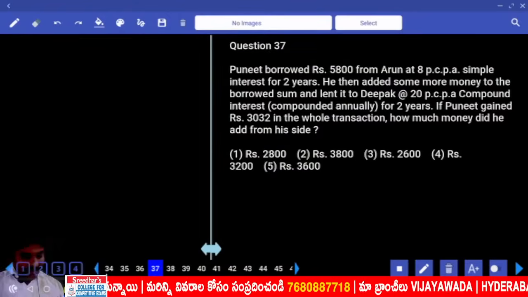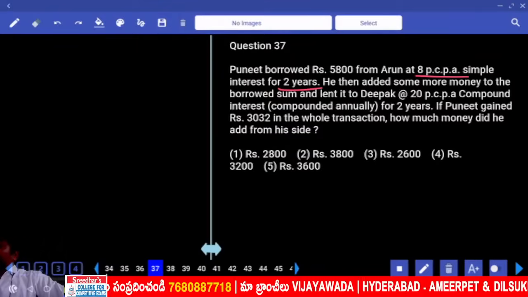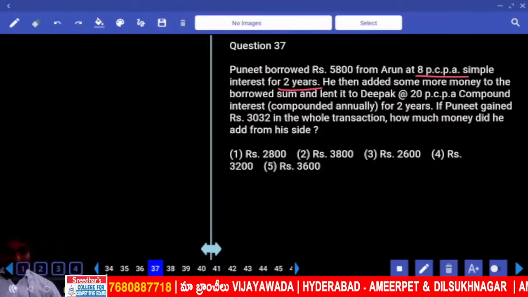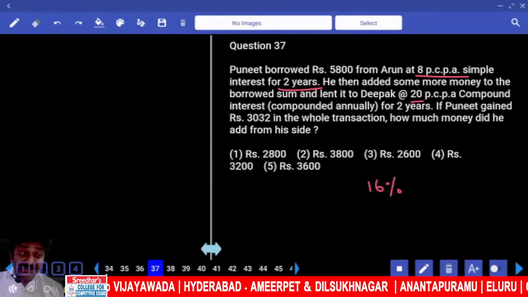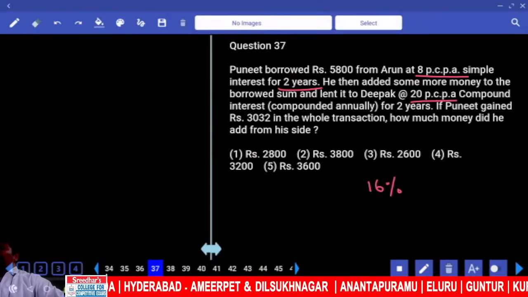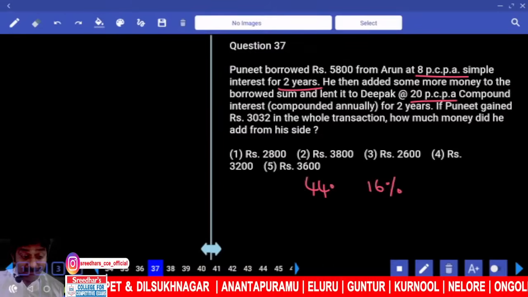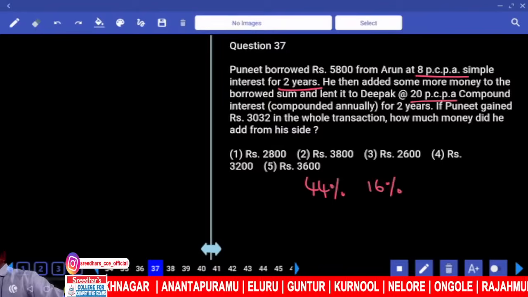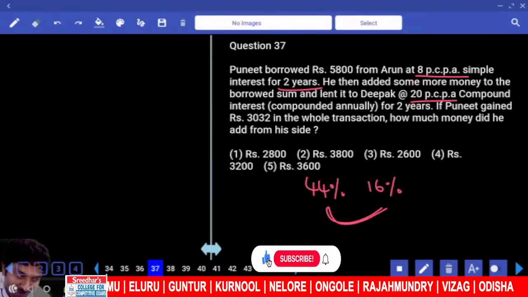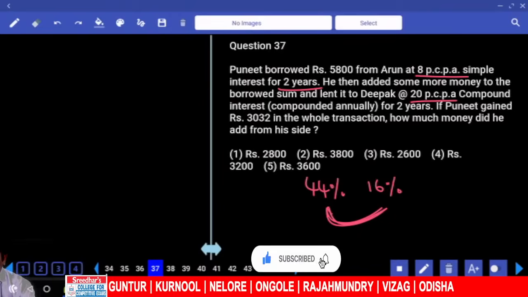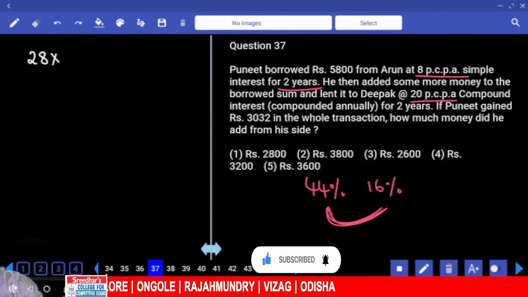One on your own money, another the one which you borrowed. Correct? Now, to that guy from whom you borrowed money, how much percentage are you paying? You are paying only 16%. Correct? But from me, you are charging 20% compound interest per annum for 2 years. How much interest do you get? You are getting 44%, but you are paying only 16% to the person who gave you money. Correct? How much profit percentage is there? This 28% should be calculated on which principle? The money which you borrowed.